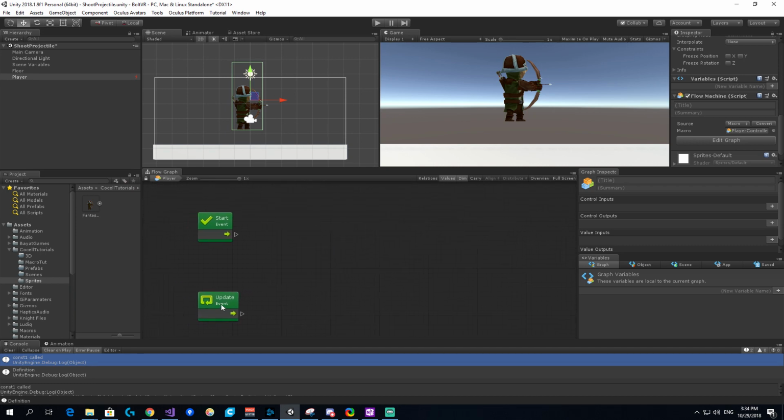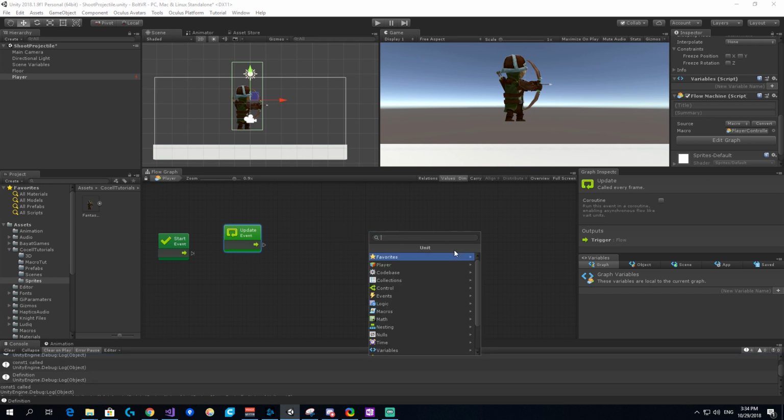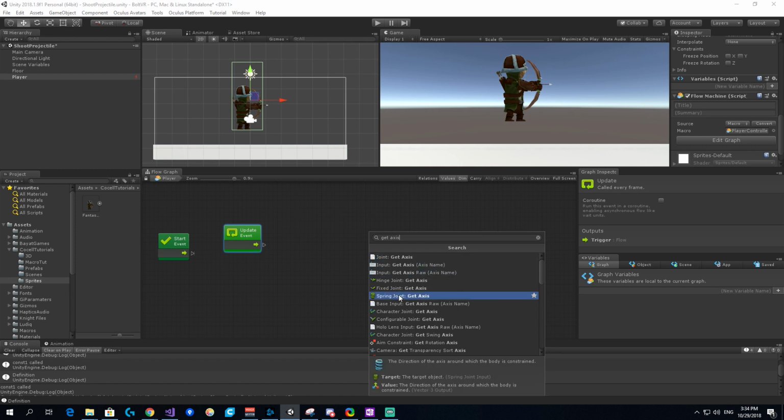Now we want to start with making him go left and right. So we want to get the axis, and we can do raw. Raw is just -1 and 1, so -1 is left and 1 is right. With the regular get axis, it's -1 and it smooths its way to 1.